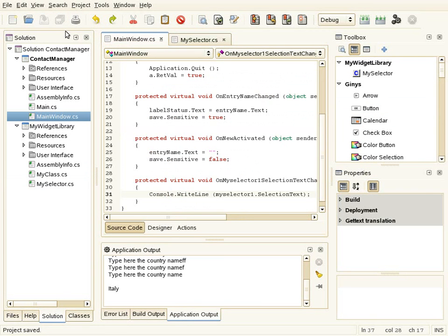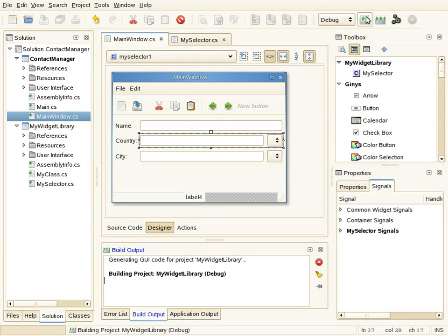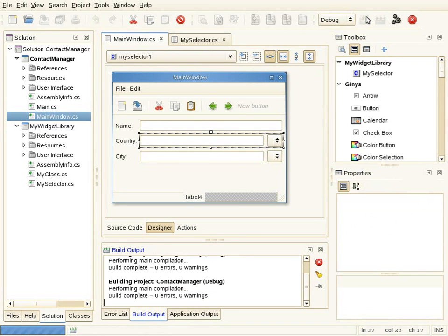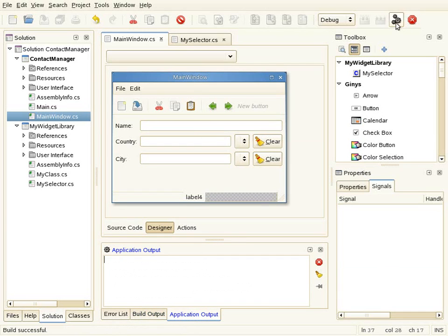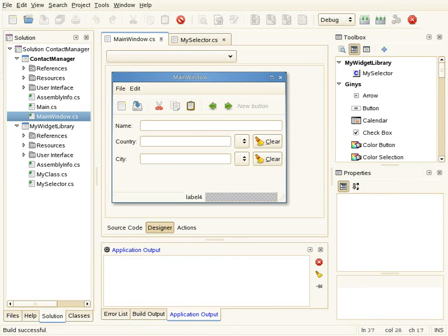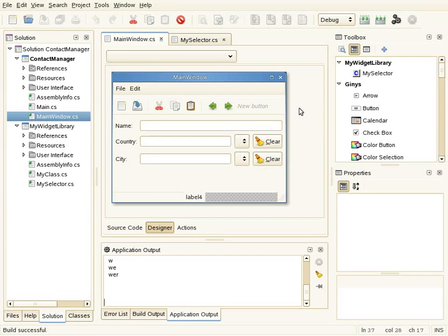Okay, now if I compile my solution, as you can see, the window is updated, showing the new shape of my custom widget. And now if I run my application, as you can see, there is a new clear button. It's clearing the contents. It's working for both widgets. Okay, so that's all. Thank you for watching.